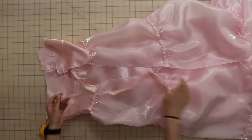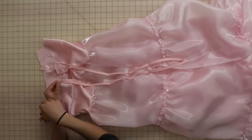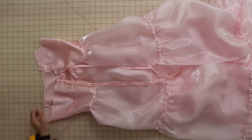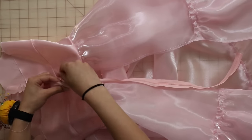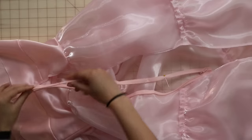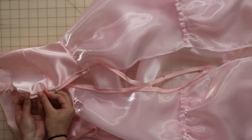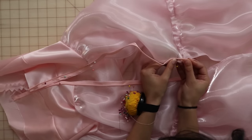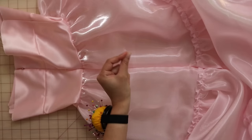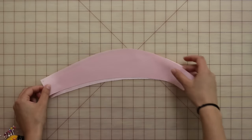Now just install your invisible zipper into the center back seam. Here's how I like to do it: unzip your zipper, flip it to be right sides together on one side, and pin it in place. Then I baste this side of the zipper to my dress. Next, I zip up the zipper, mark the waistline and all other horizontal seams with pins on the other side of the zipper tape, and then unzip the zipper and flip the other side of the zipper tape so it's right sides together on the other side of the dress. I use those pins to help me place the zipper so that it matches up perfectly with the other side. Then I baste this side in as well, zip the zipper to make sure everything's lining up correctly, before permanently sewing in the zipper. Now just sew the rest of the shell skirt below the zipper right sides together to close that center back seam.